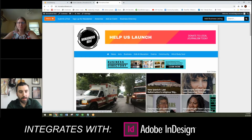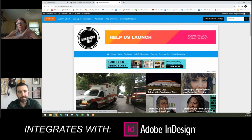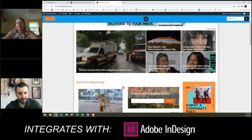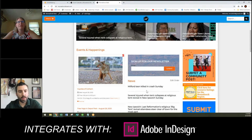Now, when you're entering events right now, do you use the form or do you just use the back end? I've done both, and actually I was using the form, and that's where I didn't discover that the back end had a piece that was missing that I just told Terry about this morning. I was like, oh, the back end is actually worse than the form. The form's a better version. Oh, you didn't have the right plugin access? Is that what it was? It's missing the virtual field. We have a virtual option on the form, but for some reason on the back end, it's not listing virtual as an option. Ooh, so I just have to fix that. Okay, gotcha.